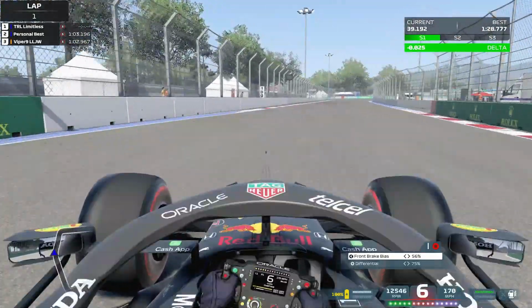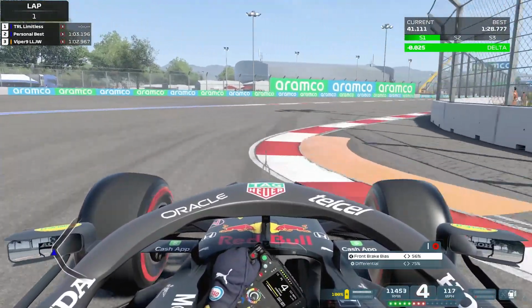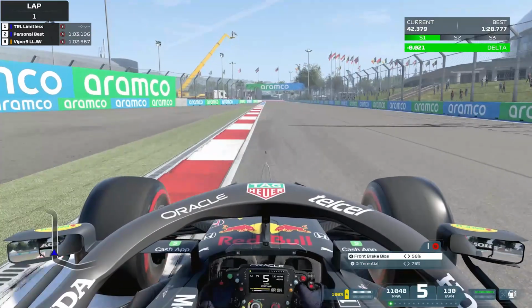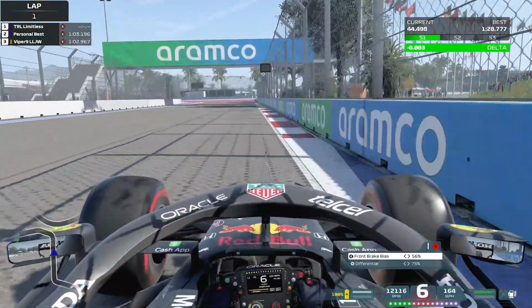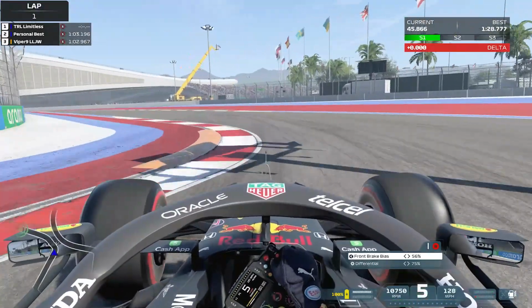Now you can gain a lot of time going through into here. After the black box and just before the 50 meter board, you once again try and take as much as you can without mounting this sausage curb. You really have to attack these corners. You can see we lost a little bit of time through there. And this one, again, it's really by feeling, but just before the bridge, that's where you want to be braking, turning in.